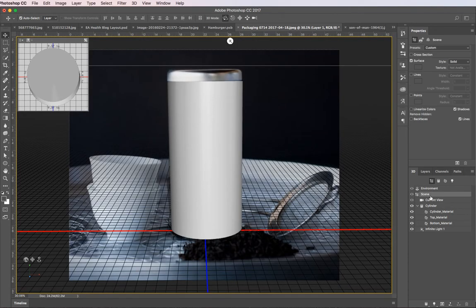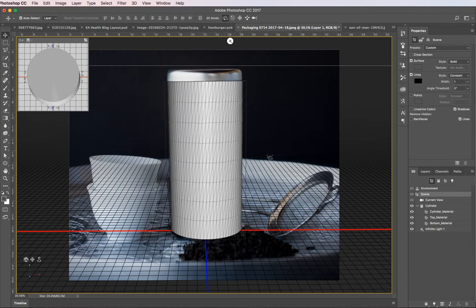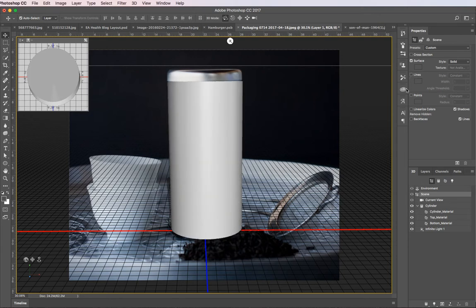And you can see that if I click on scene and turn on this lines, you can see the mesh that's creating this cylinder. And it gets all smoothed out in Photoshop to make it look as smooth as possible, but it's still just an approximation. And so that polygonal shape is then wrapped with certain textures and lighting effects to create things that look 3D.